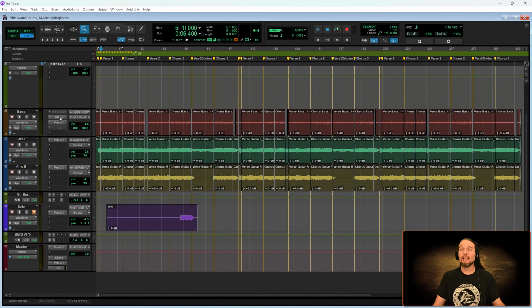It sounds thin. And when I loaded Pro Tools, Bias Amp said, hey, I'm not installed. I can't do anything. I uninstalled it a couple years ago. So let's fix that. Let me bypass all the treatment I did to this amp. It's a cool little Southern rock style. And I want to add EZMix to this bass track.